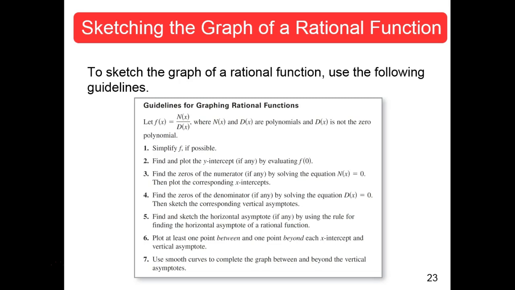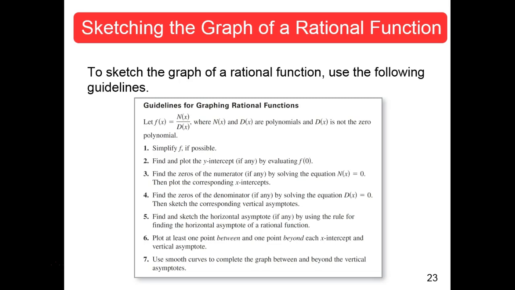Sketch the horizontal asymptote by taking the ratio of leading terms. They say the rule, blah, blah, blah. Just do the ratio of leading terms. It'll tell you what it is. May not have one, or maybe 0, or it may be some other number. Now, once you've done all that, you sketched your y-intercept, you sketched your x-intercepts, if you have any. You've found the vertical asymptotes, holes in the graph, and you've got your horizontal asymptotes.